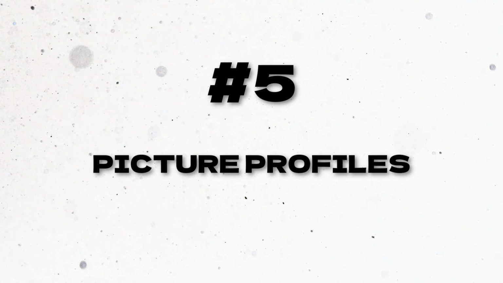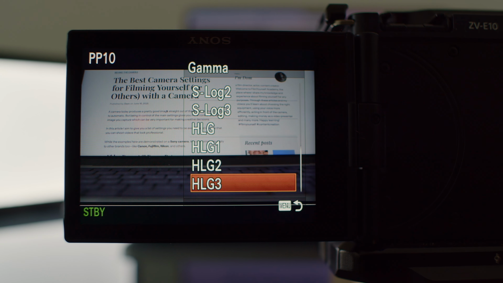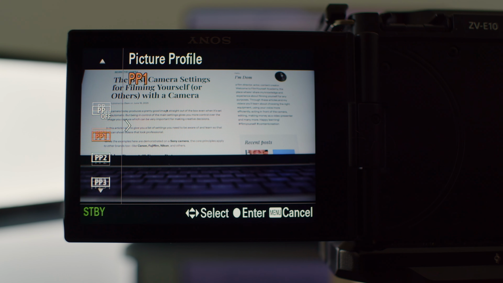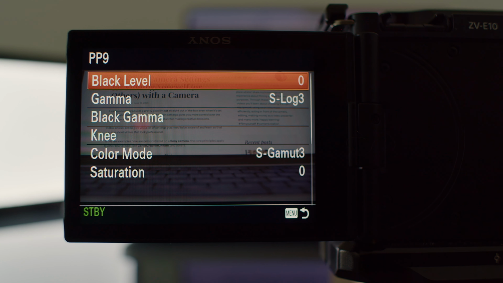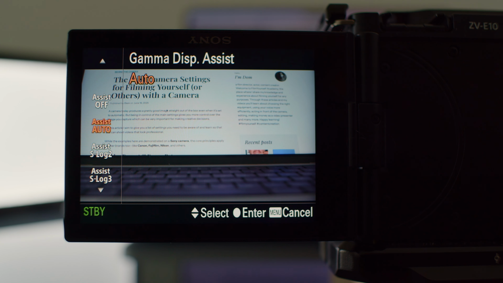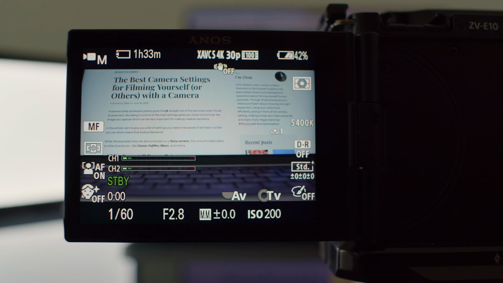All right, picture profiles. This will obviously very much depend on your camera. Right now, I'm using HLG3, which isn't a completely flat profile. So without any color grading, the image is not completely bleached, but it still gives me some flexibility for color grading. If you're not planning to grade much, you can use a standard picture profile or some of these other profiles with some color. Some cameras offer S-Log, which gives you more dynamic range but requires more work in post. If you do use a flat profile like S-Log, enable the auto assist function if your camera has it. That way you will see a preview of what the graded image will kind of look like. Otherwise, your screen might look super flat and washed out while shooting.